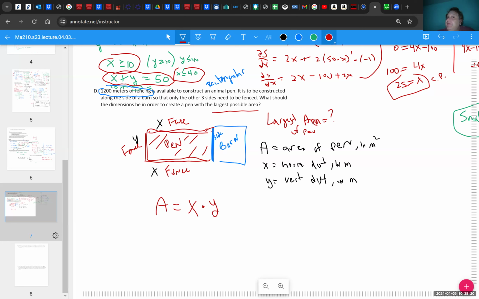And it has 3 variables. So let's make sure we reduce the number of variables to 2 so we can effectively differentiate it and find the critical points. So there must be some other piece of information that I have not written down yet that will help me reduce the number of variables down to 2. And I actually have it circled here. If you didn't notice, I said 1,200 meters of fencing. So we have 1,200 meters of fencing, which I never wrote down. So let's write it down now.